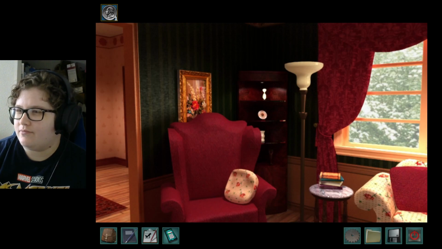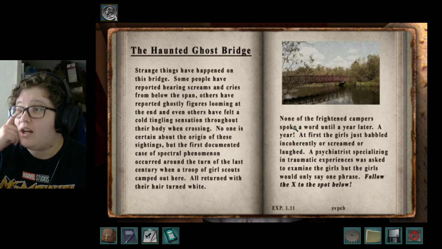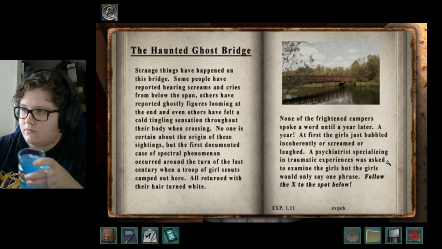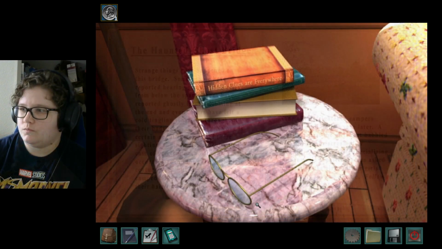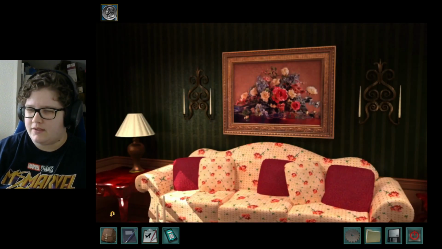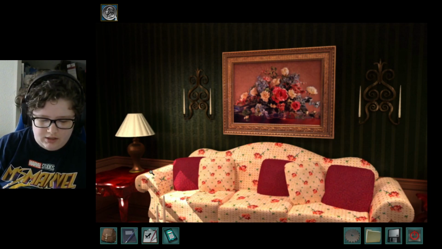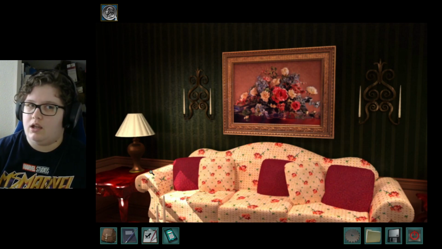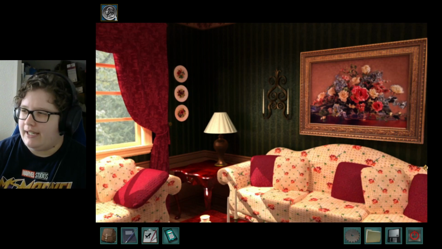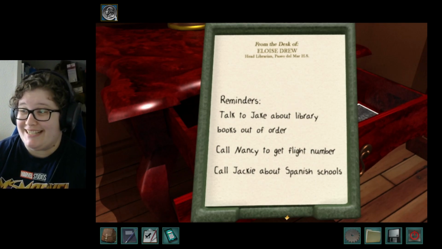Let's see. I have kind of a system for making sure I don't miss anything. Hidden clues are everywhere. The haunted ghost bridge. If I remember correctly, in this game, the remastered edition at least, all those hints from Jake don't actually need solving to complete the game. I'm not 100%, but I think as long as you look at them, you're fine. You don't have to actually solve them. Well, can't do that anymore. She's dead.